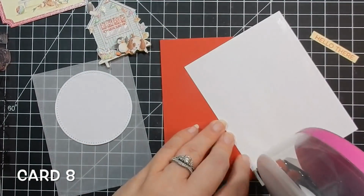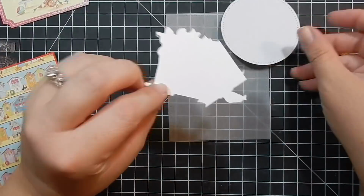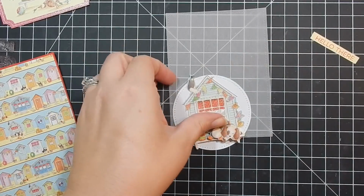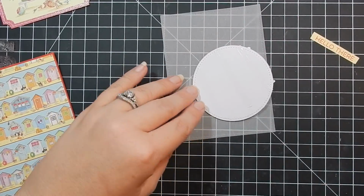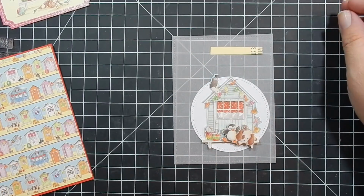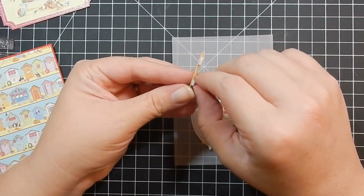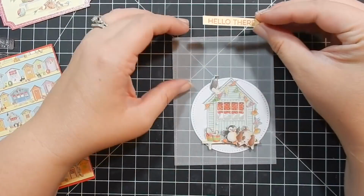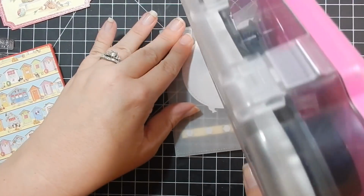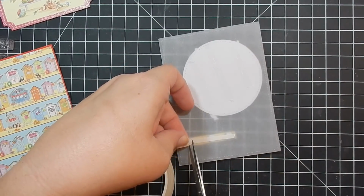For card 8, I put together this, I love this pattern paper with the little beach huts. I adhered that down. I take this piece of ephemera from the Decoupage, and I just used some of it. I used the little hut, and then I did the character layers, the little puffin and dog. Again, showing you, you don't have to use the whole sheet of the decoupage. You can use bits and pieces to create what you want. So I stamped that hello there from the same MFT stamp set, the Essential Sentiments or something.